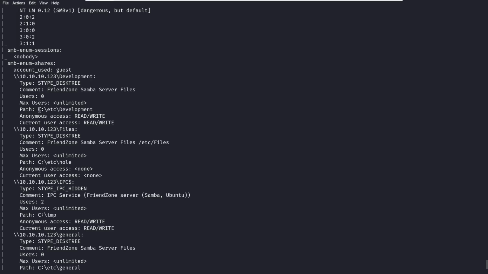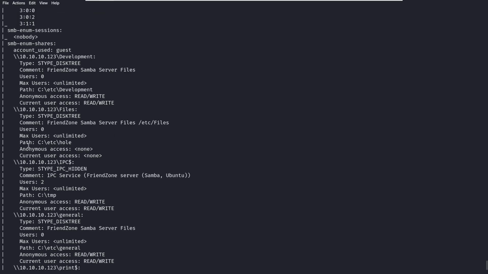So in reality, the physical path on 10.10.10.123 is probably /etc/development, which is like a weird place, but it kind of is what it is, right?